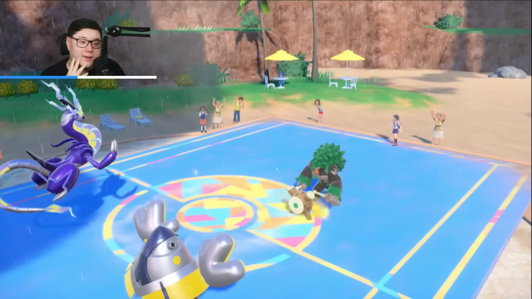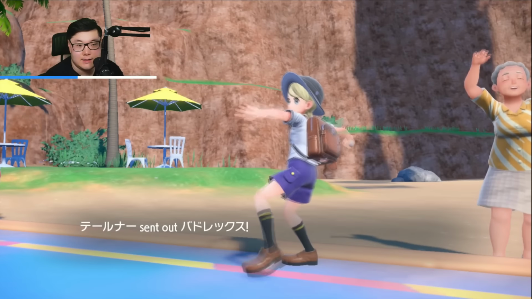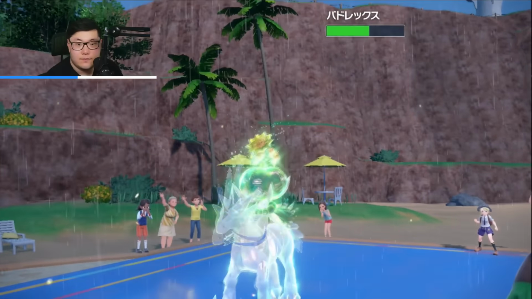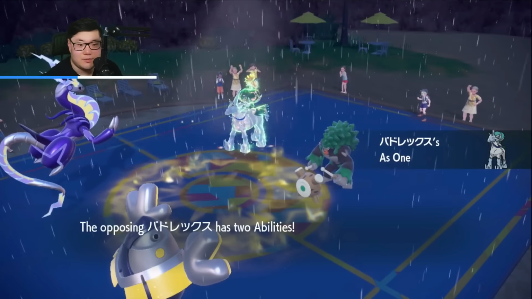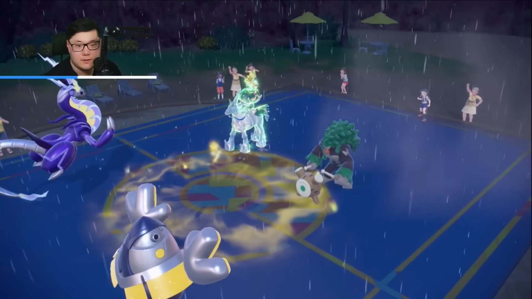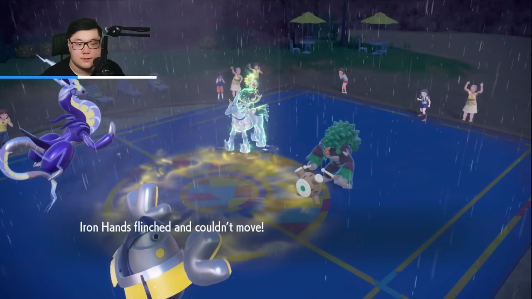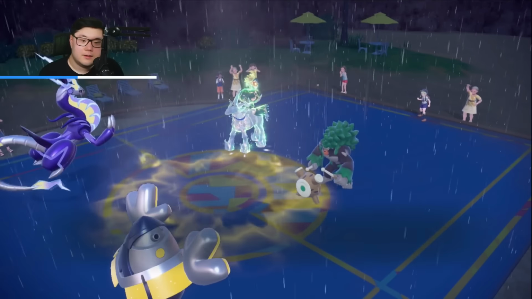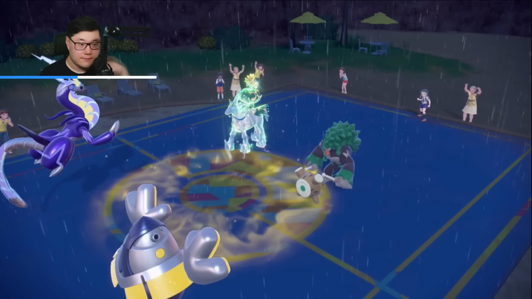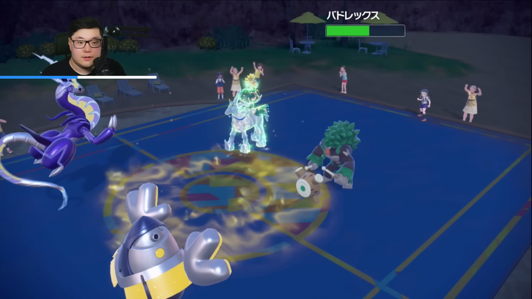Oh, they swap out the Kyogre slot. Wait, no, this works out really well for me because I get a free low kick off into Cali Ice. Okay. Oh, that's a bit healthier than I remembered. Okay. Okay, they fake out. That works. That works. Rain stops. Electric Terrain is on the field. All right.